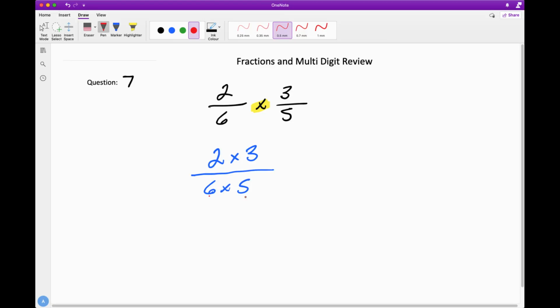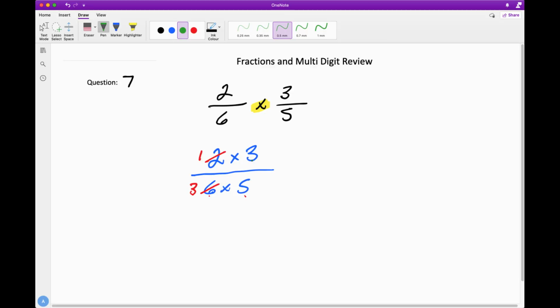It could be 6 or 5. It doesn't matter. It doesn't just have to be the one that's directly below it. It could be either of the ones, as long as you're comparing numerators and denominators, or tops and bottoms. So 2 goes into 2 one time, and 2 goes into 6 3 times. So I'm reducing those factors by the same number 2, because they're both divisible by 2. And now 2 just reduced to 1, so I can't do anything else with it.